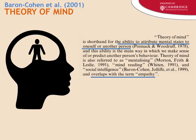The central term in this study is 'theory of mind,' which the introduction defines as 'shorthand for the ability to attribute mental states to oneself or another person.' This concept is sourced partly from David Premack, who appears in two background pieces for the Cambridge syllabus. Baron-Cohen also refers to theory of mind by other terms such as 'mentalizing' or 'mind reading,' and notes it overlaps with the concept of empathy, though they are not perfect synonyms.